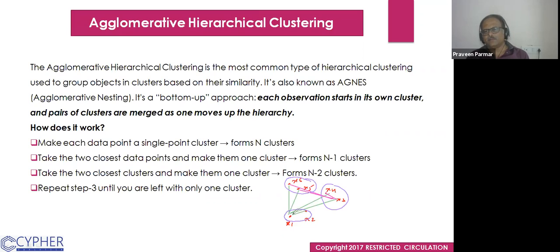Now we find out the distance between the clusters. There we have many techniques. We could find out the mean of this. The aggregate measure method is there. There is a minimum, we could say the single and the complete, and this sort of methods we use. I will explain later how we merge these clusters. So it starts with a single point.